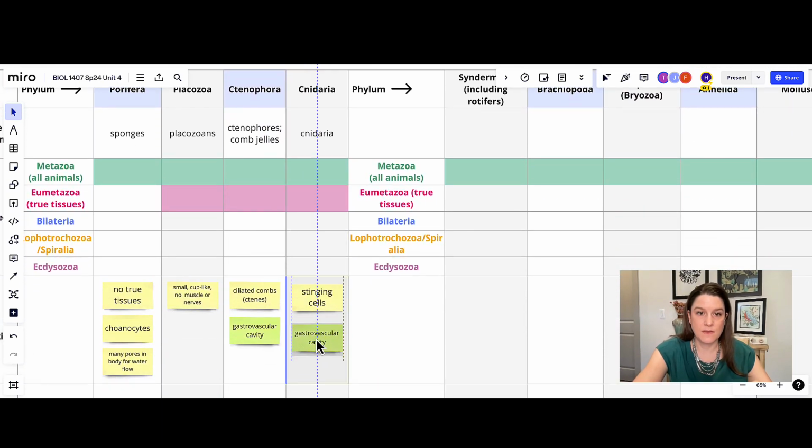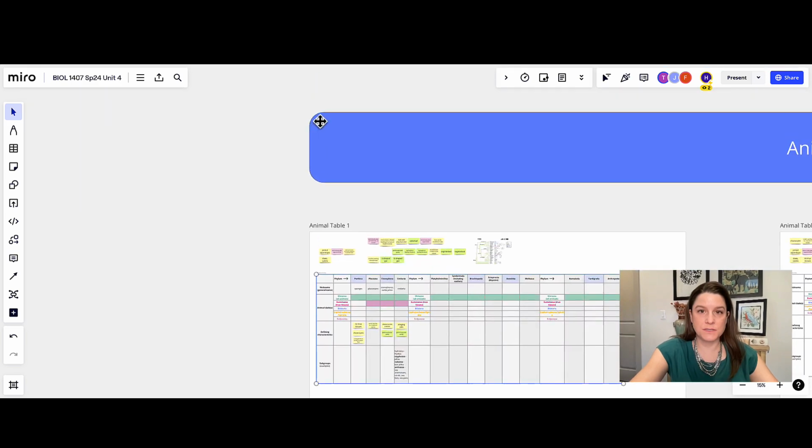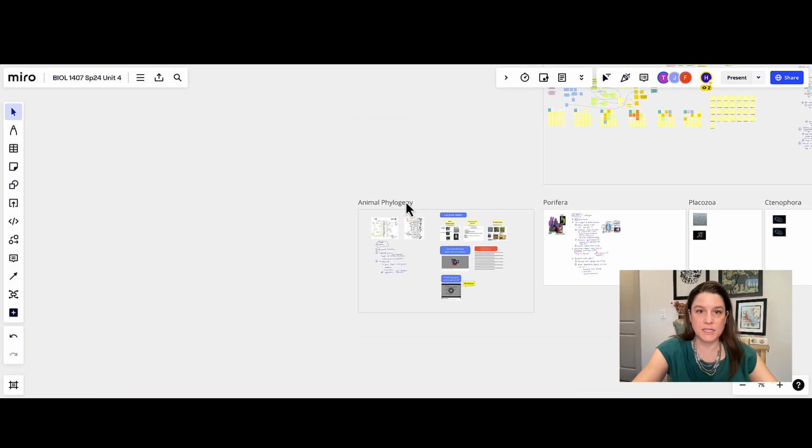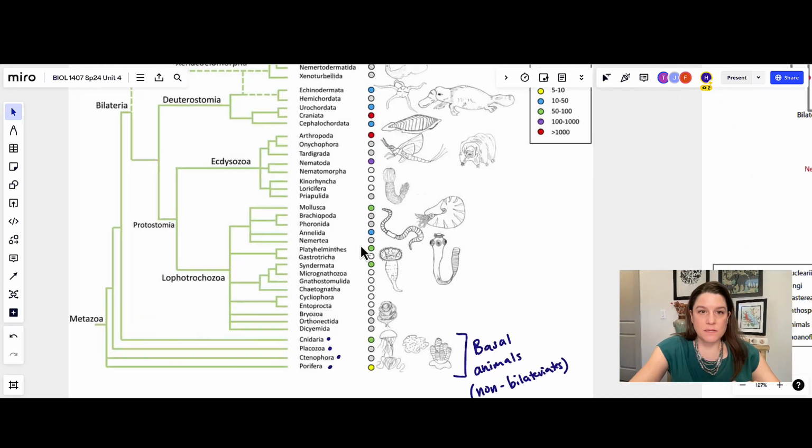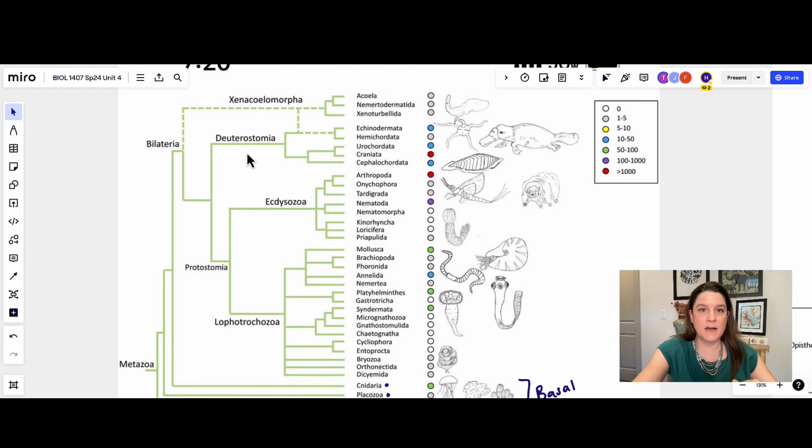If we go over to the, let me find it, phylogeny here. Look at this one. What we're going to notice now is that we're in Bilateria, and all these groups are going to have that bilateral symmetry. They're going to have the triploblastic development, where they have the mesoderm layer turning into the muscle. They're going to have cephalization, where they have some nervous tissue more organized at the anterior with sensory structures, which allow them again to do the hunting, avoiding being prey, directional movement, that kind of thing.